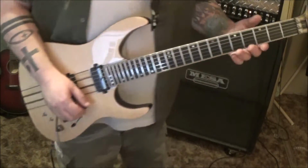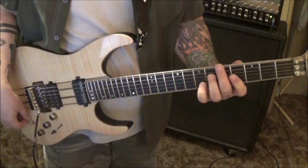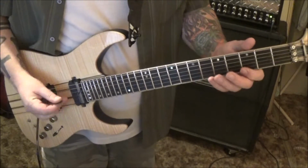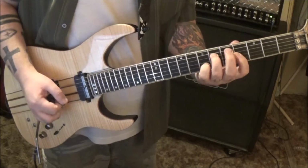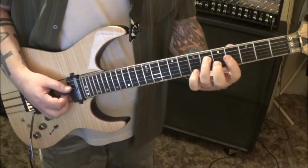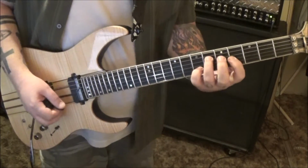Section 6 at 2:10. And this is, let's see, let me make sure I'm tuned. Yeah, 6-4-7 DGB, 4-4-4 DGB, 7-6-5 DGB, and then 6-4-7 again. Hit it again, rest to 7-6-5, 9-8-7. So that sounds like this.